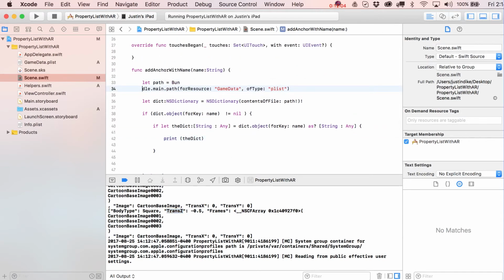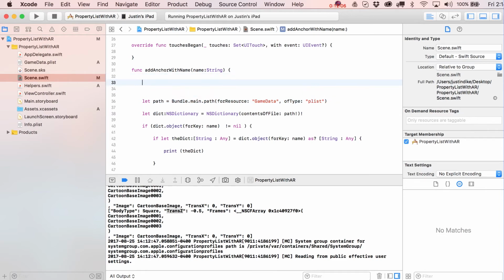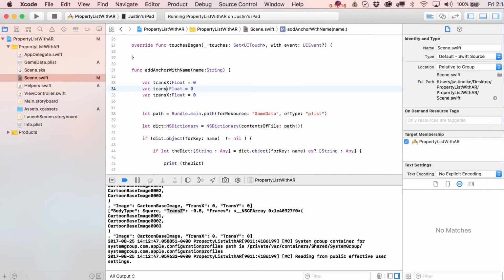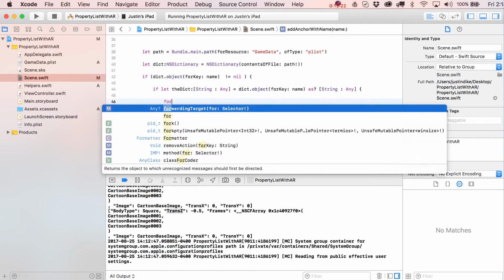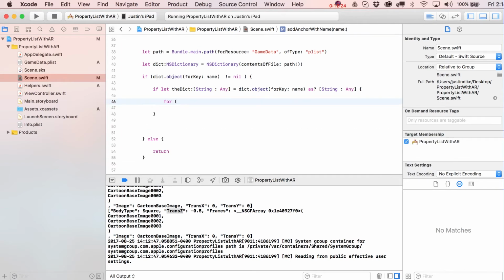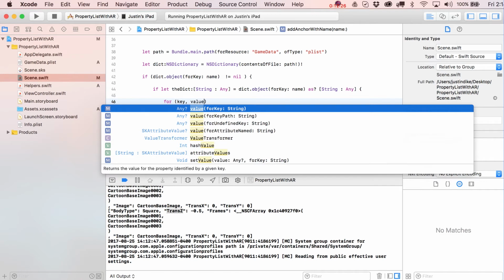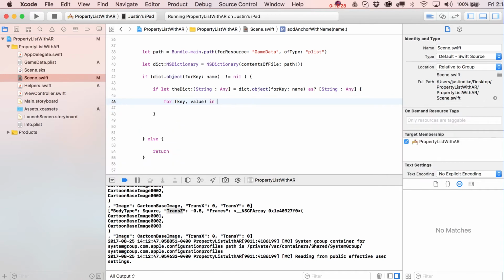So let's come here to the top of this. I'm going to put in here a variable. This will be our trans X, and I believe this has to be a float variable. So we're just going to set all these to 0 for now. Z. And then to iterate through this dictionary, we're going to say for key value in the dict.